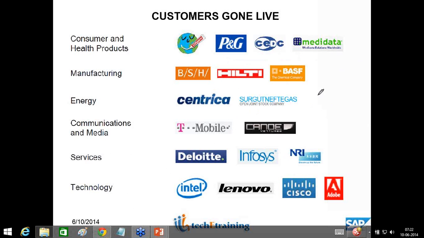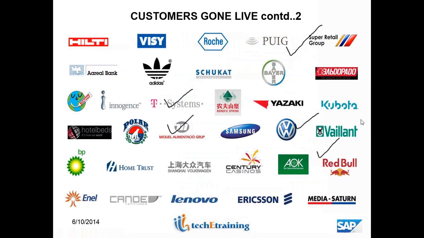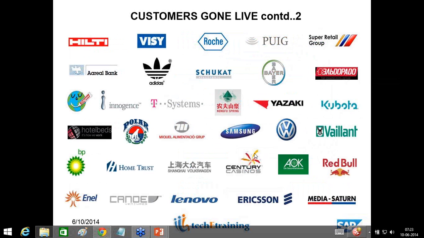All right, so you have Medidata as a non-SAP, and then you have the first company to implement SAP RDS solution, which is Centrica. First telecom company is T-Mobile. Candy Venture is a non-SAP customer. NRI, Nomura Research Institute in Tokyo, Japan is also a non-SAP customer. So you find these non-SAP customers implementing the first SAP product that was HANA in 2012.